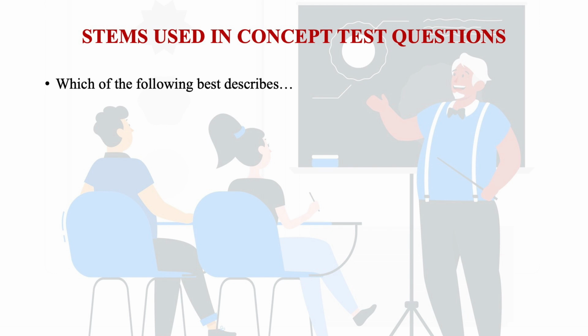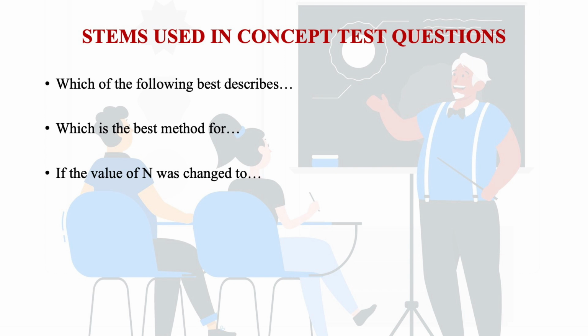When we consider this concept test, we should be very careful in selecting the stems, the stems used in concept test questions. We can use questions such as, which of the following best describes? So we can see that some kind of reflective thinking is taking place in this case. Secondly, which is the best method for?